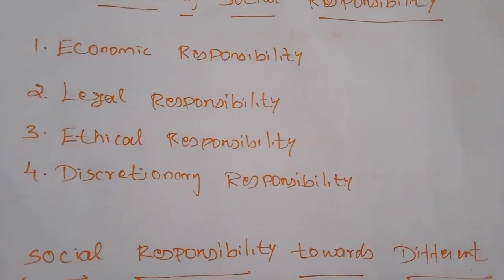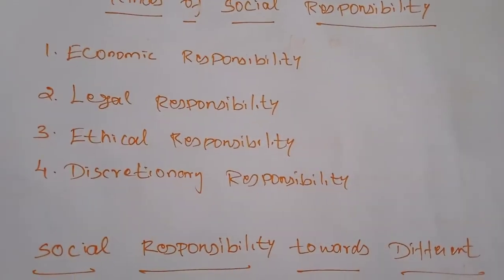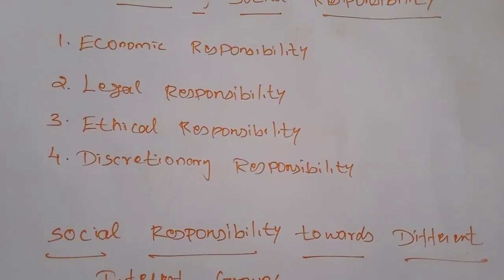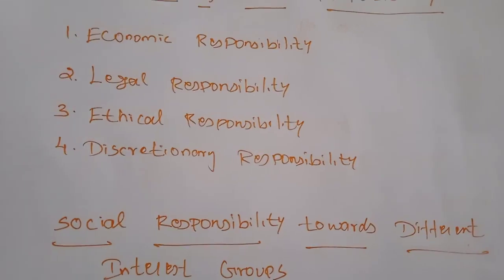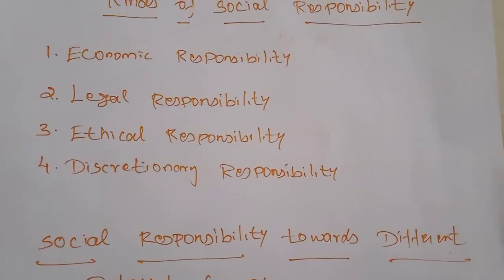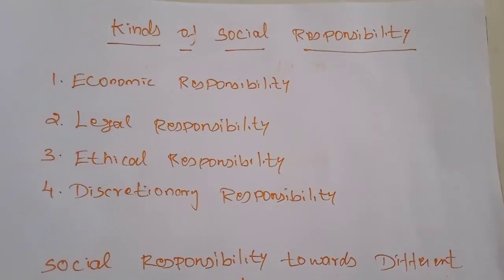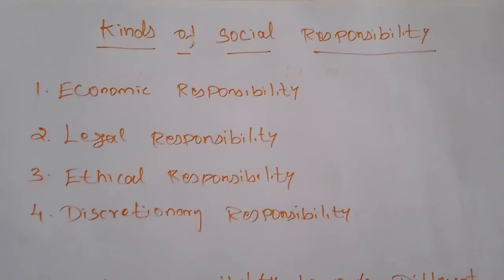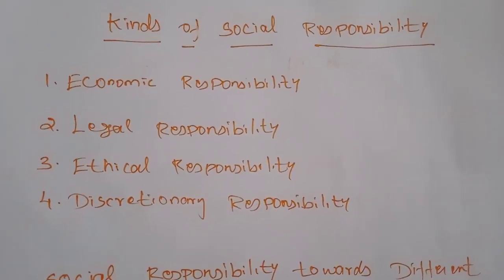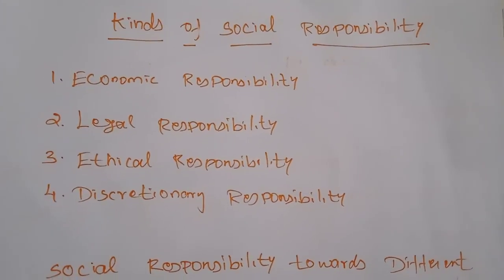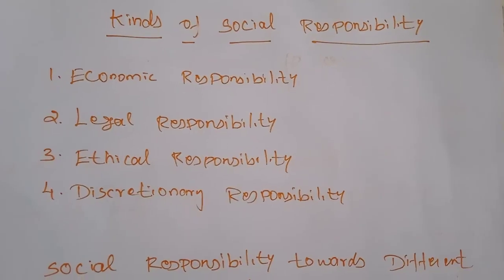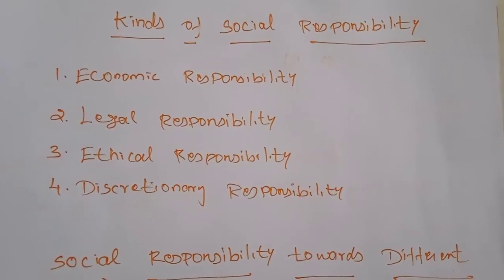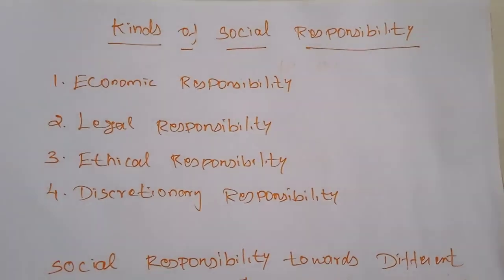Next, discretionary responsibility. This refers to the purely voluntary obligations that an enterprise assumes. For instance, providing charitable contributions to educational institutions or helping people affected by floods or earthquakes. Every individual has helpful hands and helpful minds, but they may not have the substantial finances. So in times of earthquake, flood and other natural disasters, when societies are affected, the business organizations have to take responsibility, that is, provide helpful facilities to the people.